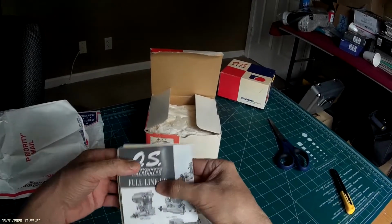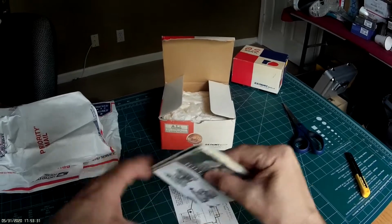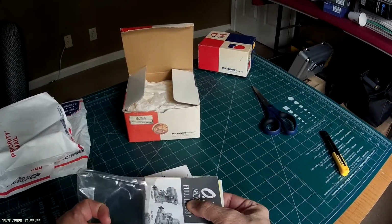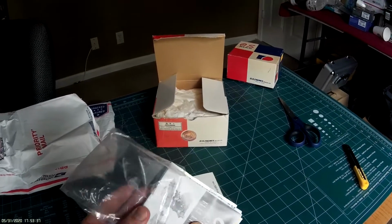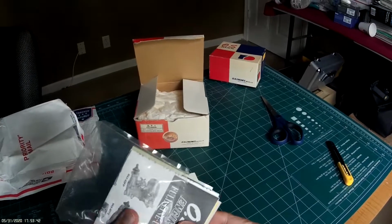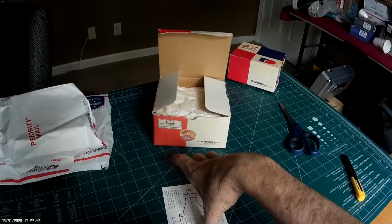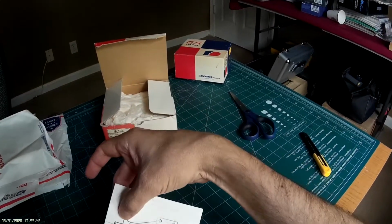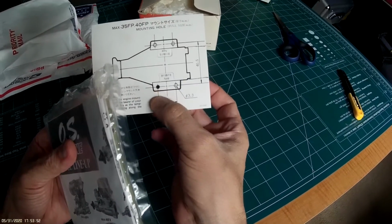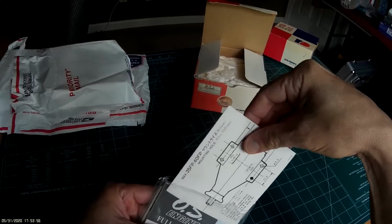So this is really, really cool that it came with everything, and more. I was really expecting just the manual instruction sheet and the decals, which is what it should have come with, and this did. It had all that plus a little extra stuff, and this guy right here. The only thing missing there, which is no big deal, is a little hole, but that is awesome. Well taken care of.